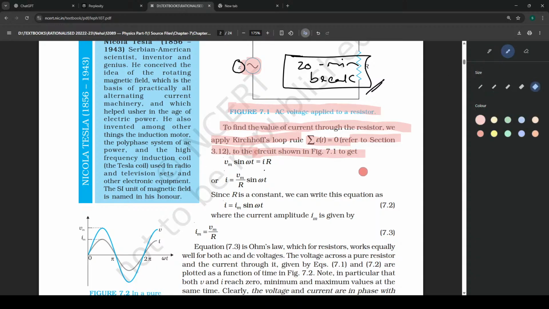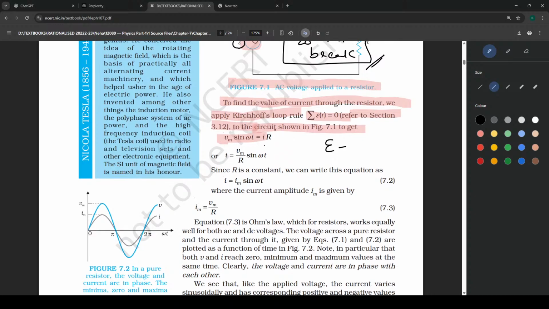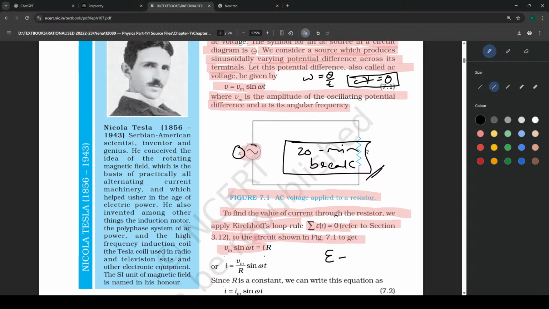From Kirchhoff's rule, that basically says the voltage in a closed loop will always be zero. The total net potential difference in a closed loop will always be zero. Now using this, basically we write the potential of the AC circuit, E, minus the potential, let's assume at any instant of this AC circuit there is a current in this direction. This is an instantaneous current.